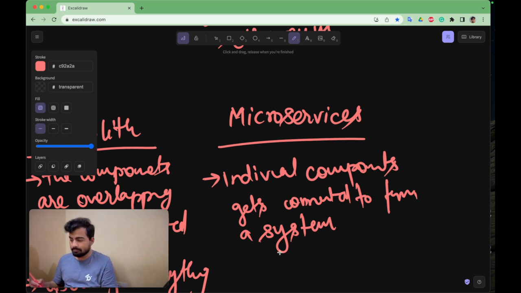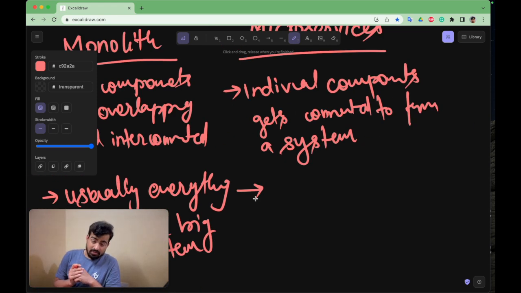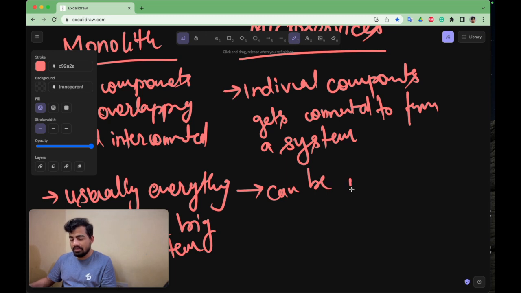A microservices system can be present within a single machine, or the components can be present in multiple machines which get connected to each other.